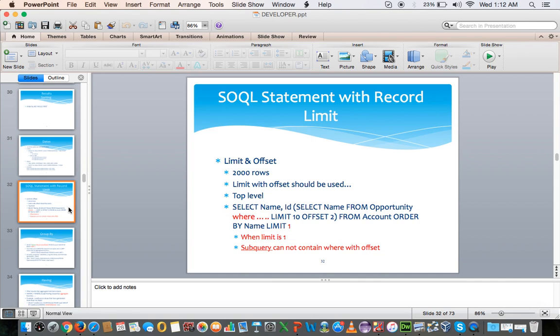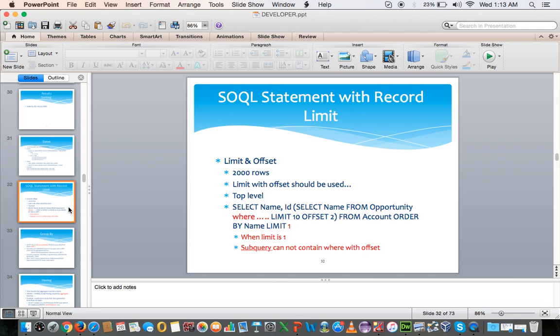We can actually retrieve 2000 rows only in a limit clause, and it is preferable to use limit with offset, and limit can be used in top level records only. And here is another thing which we would discuss later because it includes some complex queries, so we will discuss this when it is time.